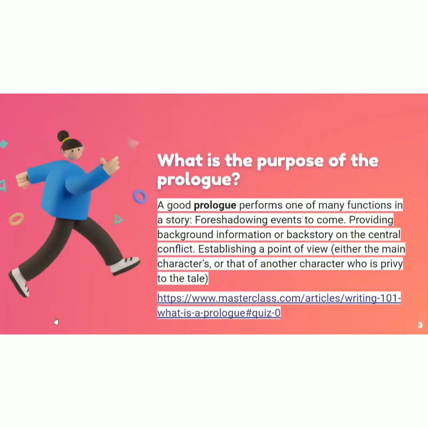What is the purpose of the prologue in a play? A good prologue performs one of many functions in a story, or a play in our case: foreshadowing events to come, or providing background information or the backstory. We can see this happening in Tijan and his Brothers because in the prologue of this play, Frog and the rest of the insects are the ones telling us the story. They give us an insight before the action of the play begins.